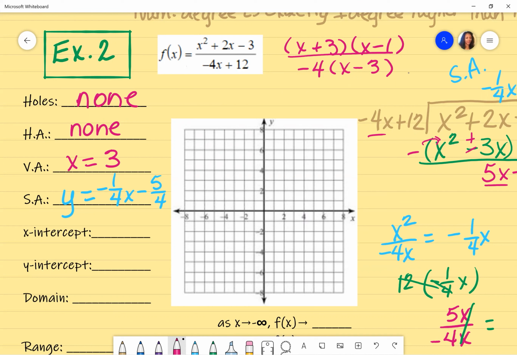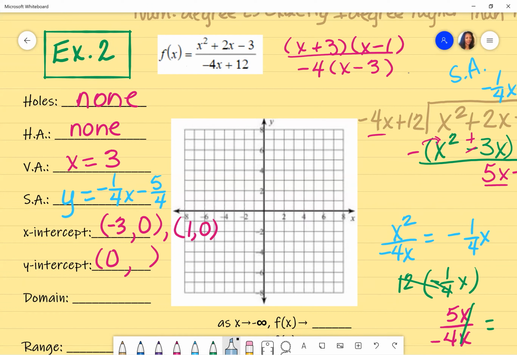My x-intercept tells me that I have to have a 0 for my y. My y-intercept tells me I have to have a 0 for my x. So I am looking at my numerator, which does not have holes, and I'm setting each factor equal to 0, and that's going to give me my x-intercepts. I have 2 x-intercepts in this case. So I have a -3, which is the opposite sign that will make that equal 0. And I also have a +1 because that is what would make that 0. So remember zeros, roots, solutions, that's what this is. So that's my x-intercepts, 1 and -3.